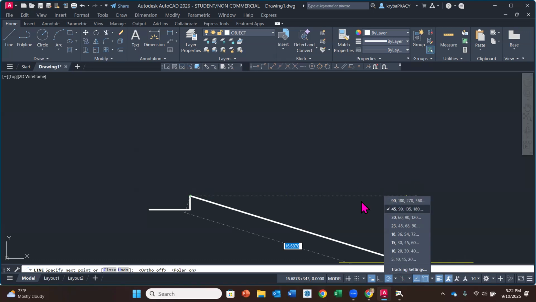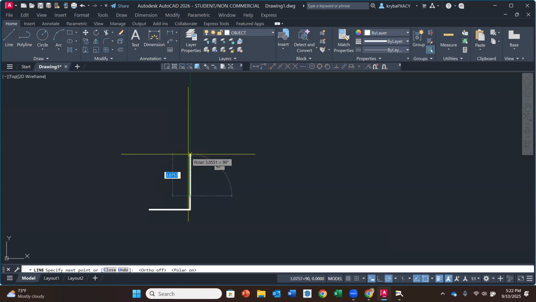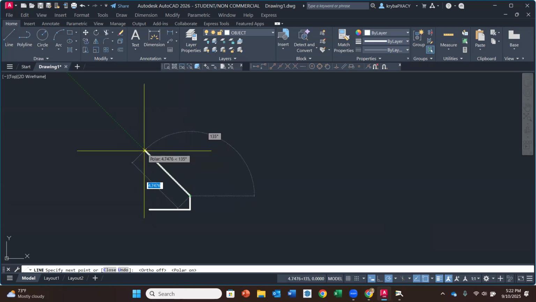So I have that set. I'm going to go back over here. And now you're going to notice that when I go vertical, all of a sudden I get those green tracking lines. It kind of snaps to that. Then if I move, it's going to snap again when it's 45, okay? So this is the angle that I want, because that's a 45-degree angle to vertical and horizontal. So I'm simply going to extend this a random length, longer than 2 inches. Now that it's snapped to 45, I'm simply going to click and then hit escape. So that's kind of my right-hand side there.